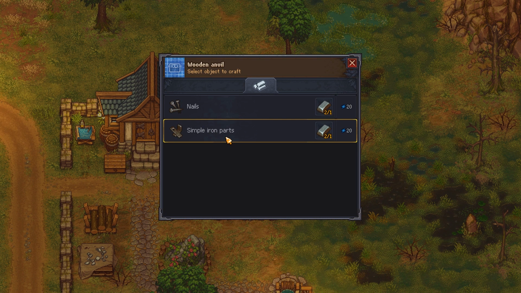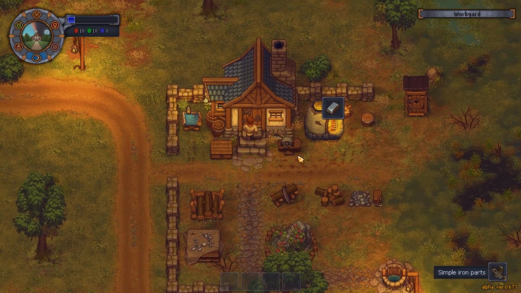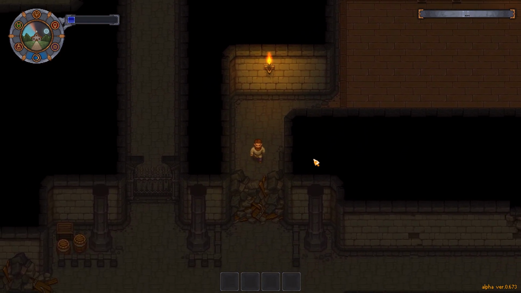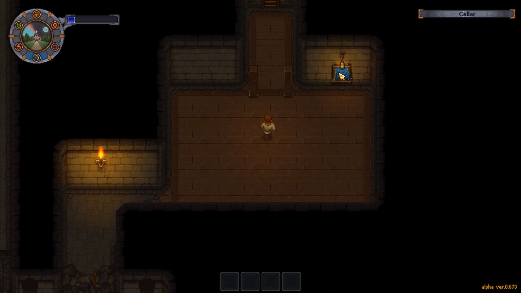So, simple iron parts. We definitely want these. And it looks like 3 per ingot. That's nice. Because we're going to need a lot of them. We're going to need 8, I think, for the bridge. I think I want to work on the cellar first, though. Which will require iron parts, wedges, and... okay, we have enough. And now, because we have woodworking, we can make wooden planks. Oh, right, we need the iron parts to make the woodworking bench.